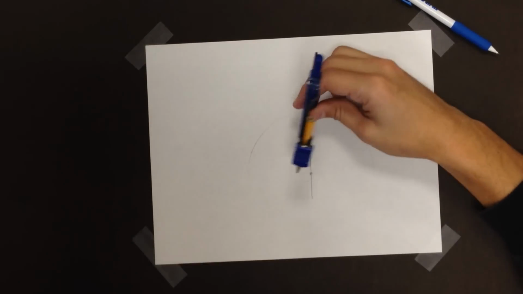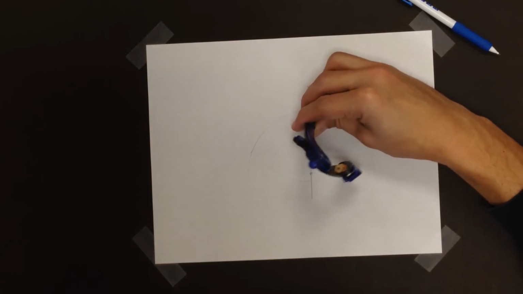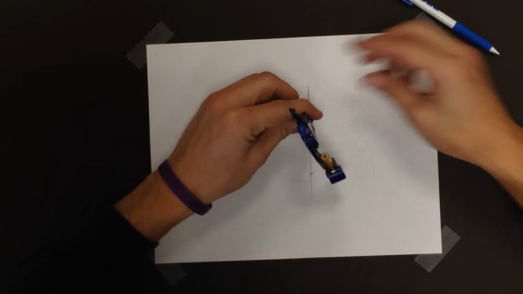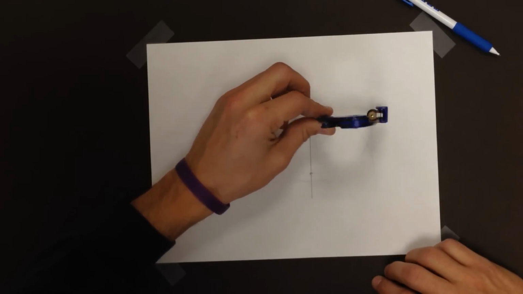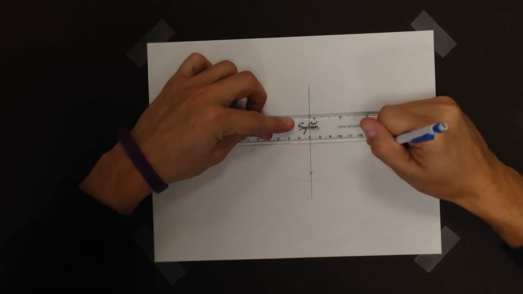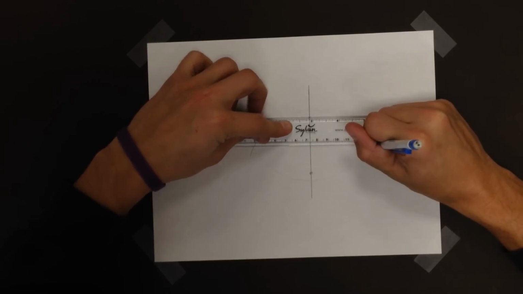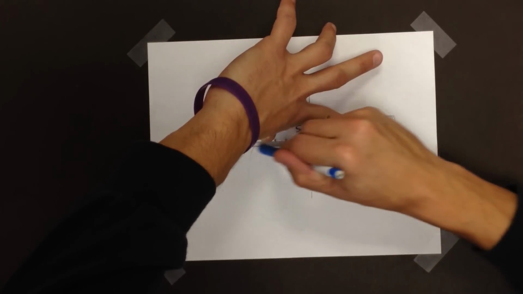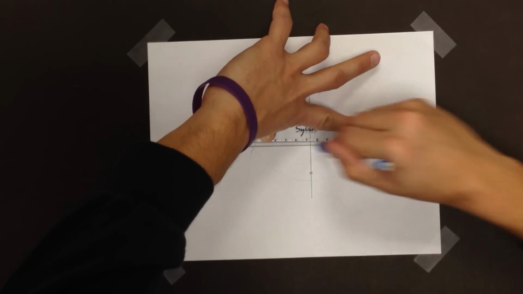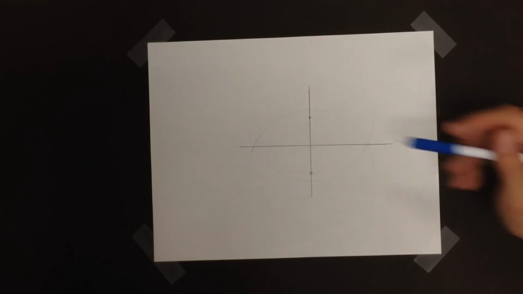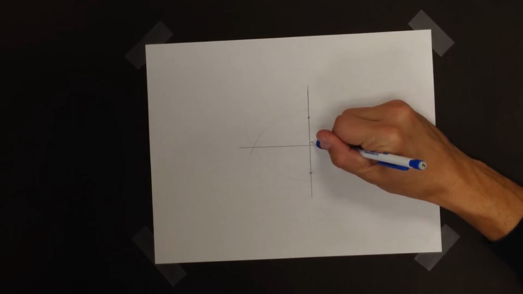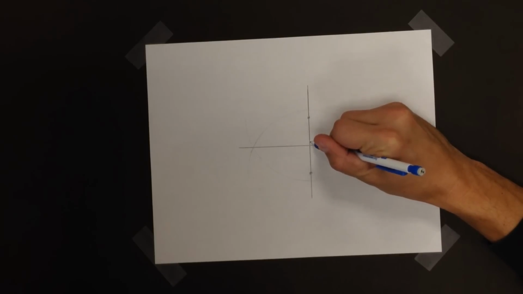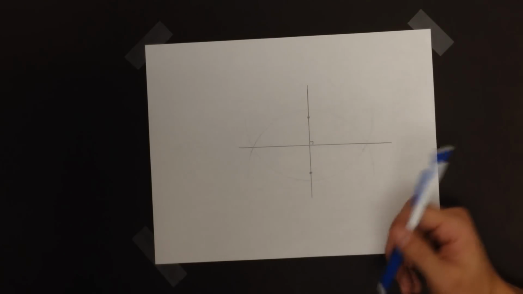And if I want to continue it, hopefully it'll stay. There we go. I'll go back. That one looks okay. Let's make sure it goes back this way as well. And if I were to draw a line through those two spots where the arcs intersect, which are there and there, there is my perpendicular bisector. All right. So now we've got the basis of our kite, kind of like if you were making a kite regularly.